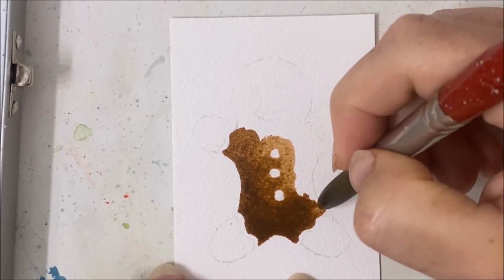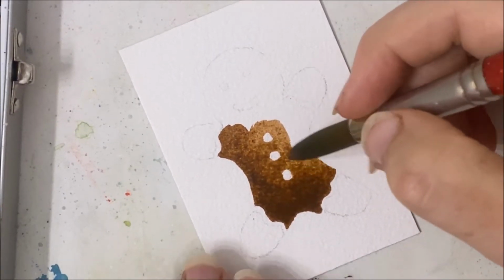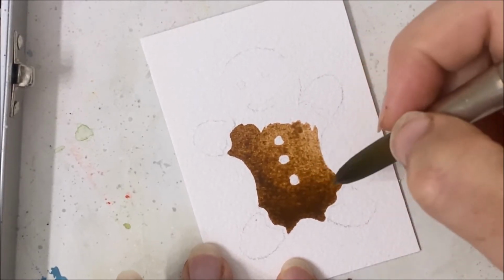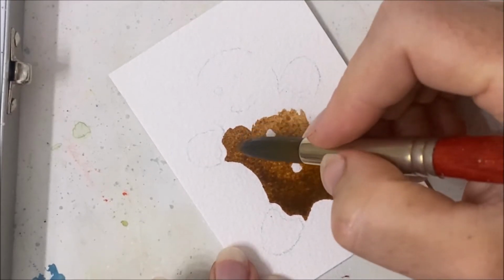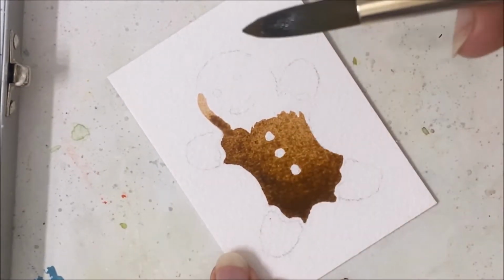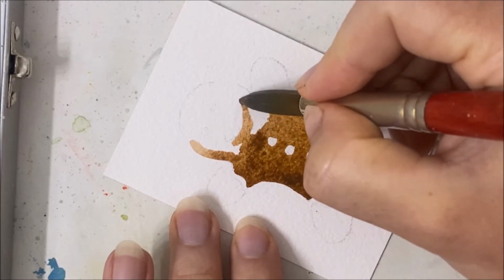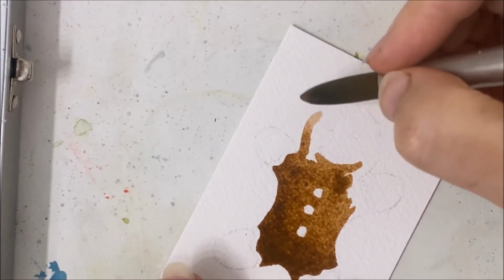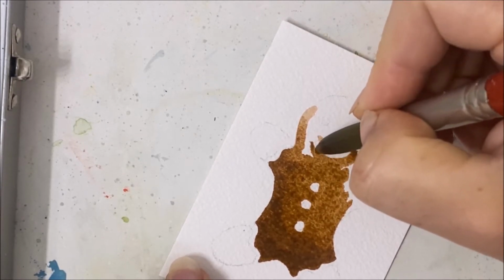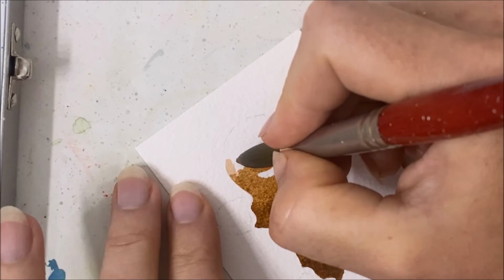But anyways, my gingerbread has the classic 3 buttons in the center, so I just left 3 white circles, but you can always just paint over those with white acrylic paint or whatever if you don't want to be bothered to go around. I'm gonna do the same with the eyes and the mouth, and the arms and the legs also have a space between them. It's supposed to be white icing, but you can just use acrylic paint or whatever to separate them if you would like to do that instead. Actually, I wish I did that, so it would have been a lot less work. So I'm hoping for this to be a quick tutorial.